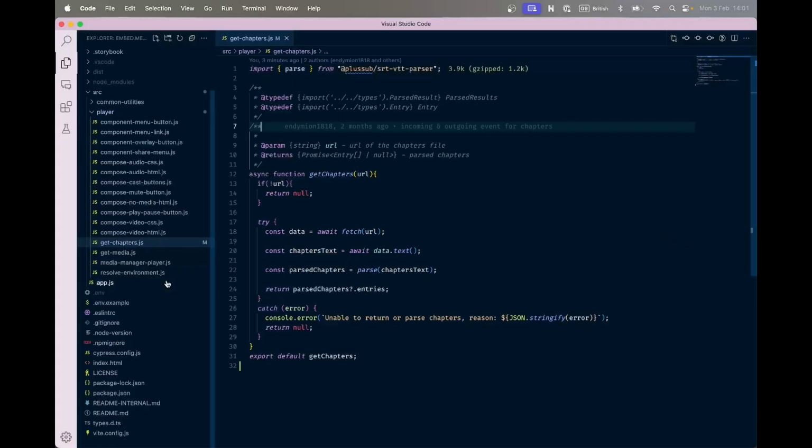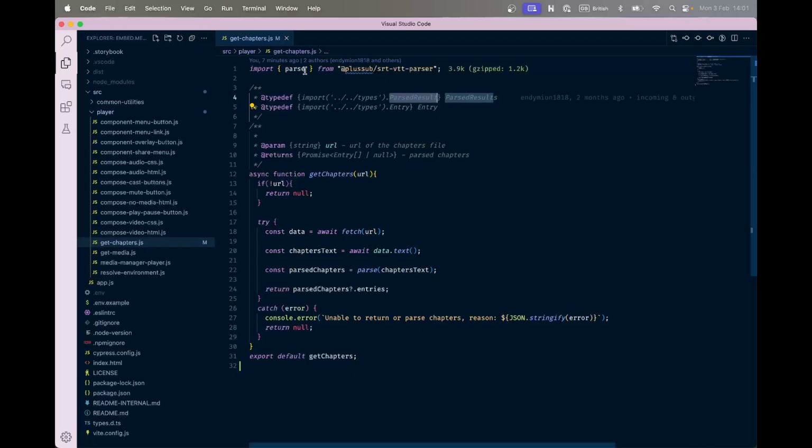I'll show you a real world example before we wrap up here. So this is a fetch function. It's getting some data as a string and then passing it and returning it out. And as you can see, if you hover around on VS Code here, it knows exactly what's going on. Isn't that handy? So it knows that's a string. It knows that that is of the past result type. The only reason I've got that here is because it's not exported from here. So I've had to copy it, but it works perfectly well.